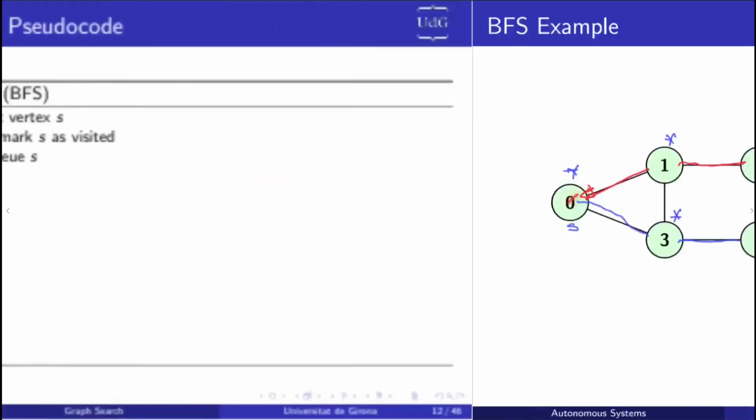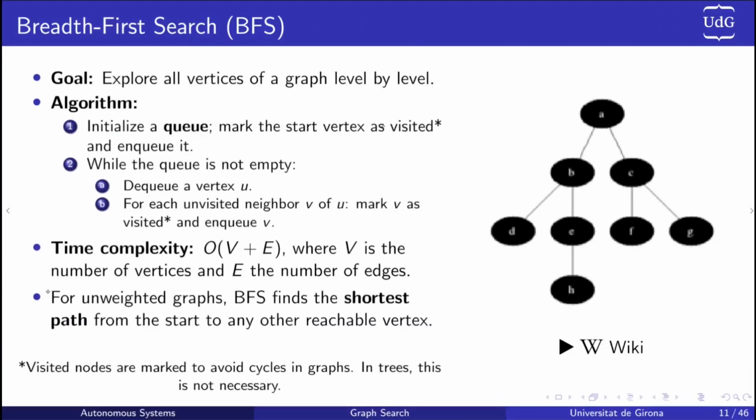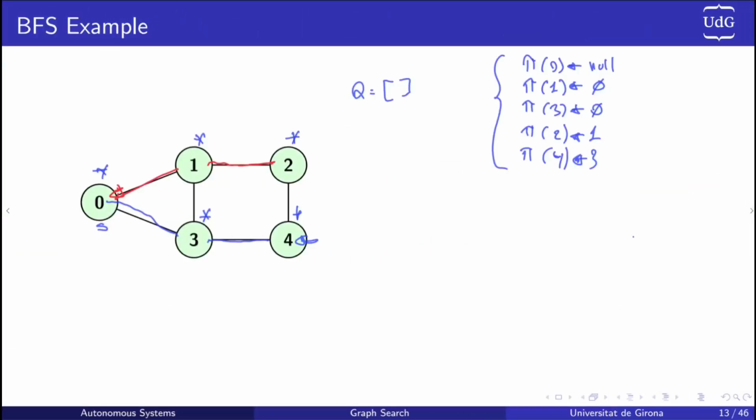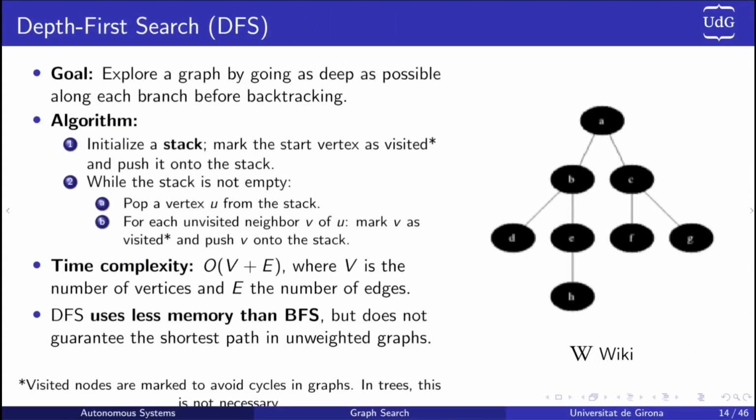Then what we can say is what was explained here: if the paths are unweighted, that is the case that all of them have weight 1, BFS finds the shortest path from the start to any of the reachable vertices. Of course, as this is a graph, maybe here we have node 5 that is not connected, then we cannot connect 5 with 0 because it's not connected. But this is the simplest algorithm, BFS. If the graph that you have is unweighted, you can use it.